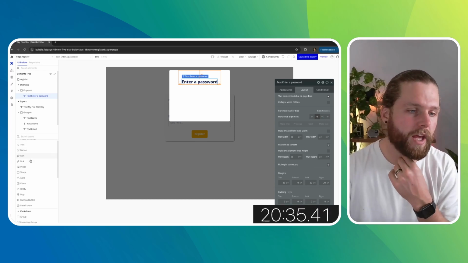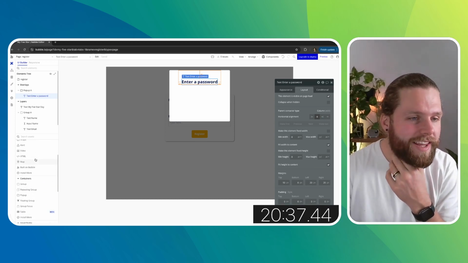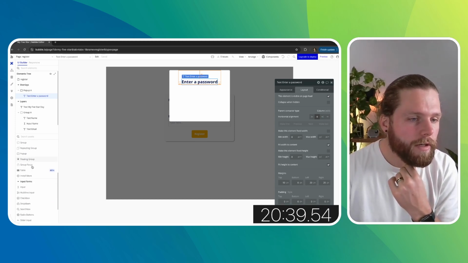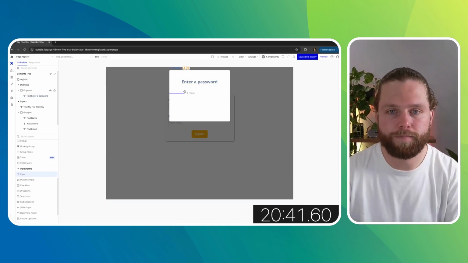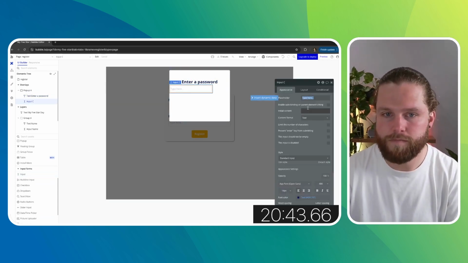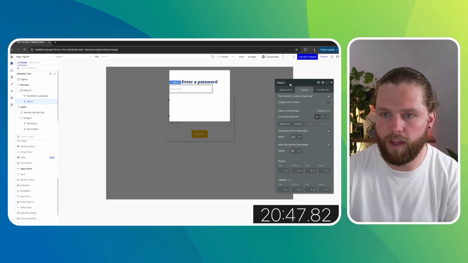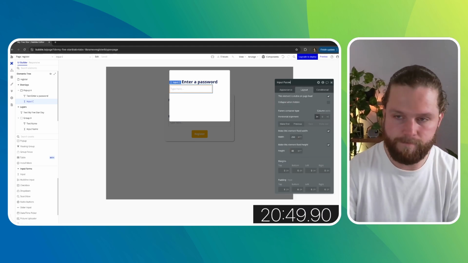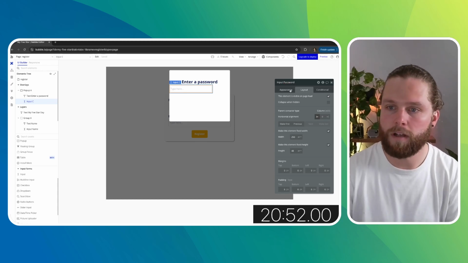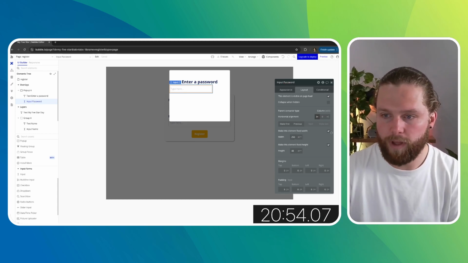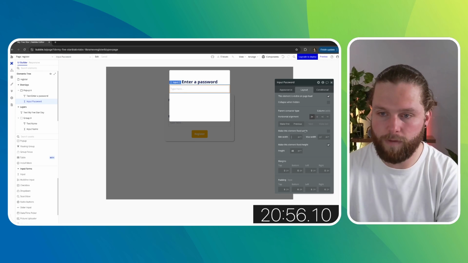All right, another input so that people can input their password. Wherever an input is. Cool. Nope, don't need to put any inputs in there. Let's just call it password. Fixed width, no thank you. That's fine.